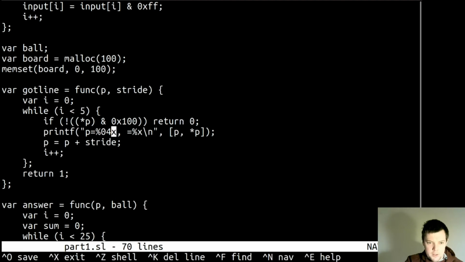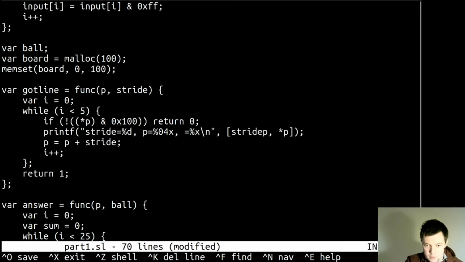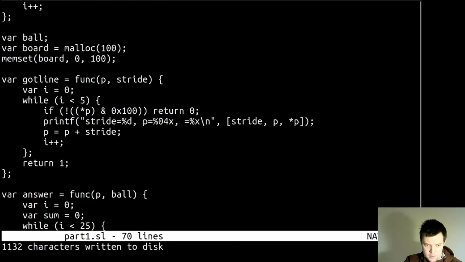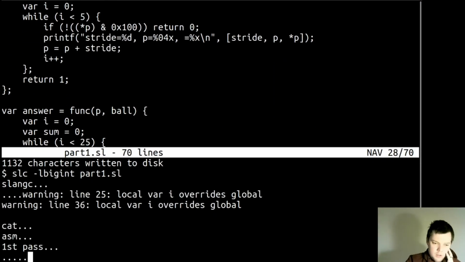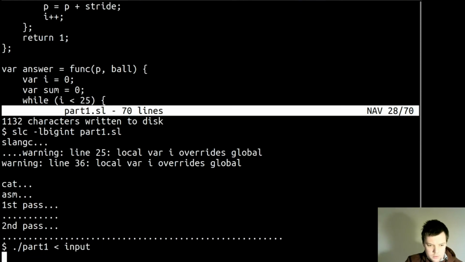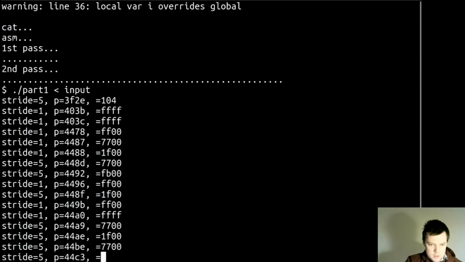So that will tell us the pointer. Is this going to have a lot of spam? Okay. Those P pointers are not pointing into my board.